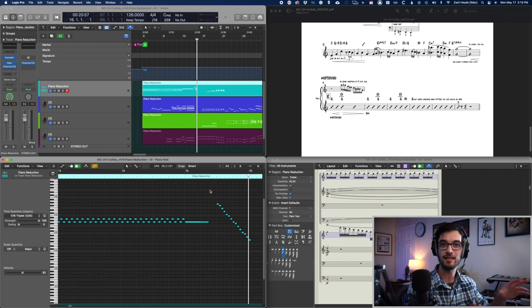Now you could just play this in and it'd be fine. But for now, I like to do it this way. It makes me feel better when stuff is just hard quantized just for the sketch purposes.